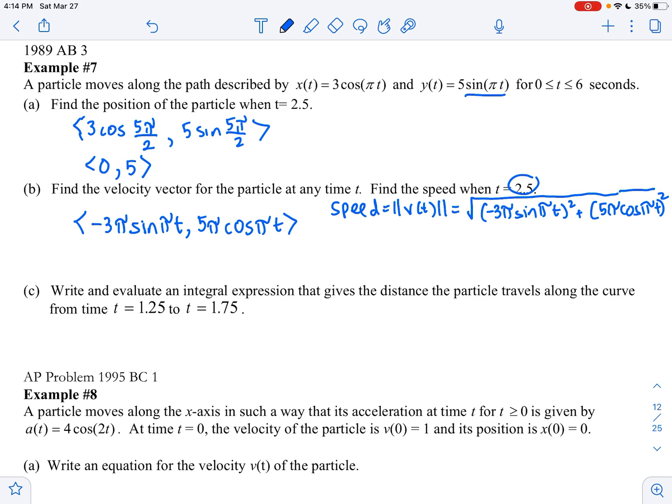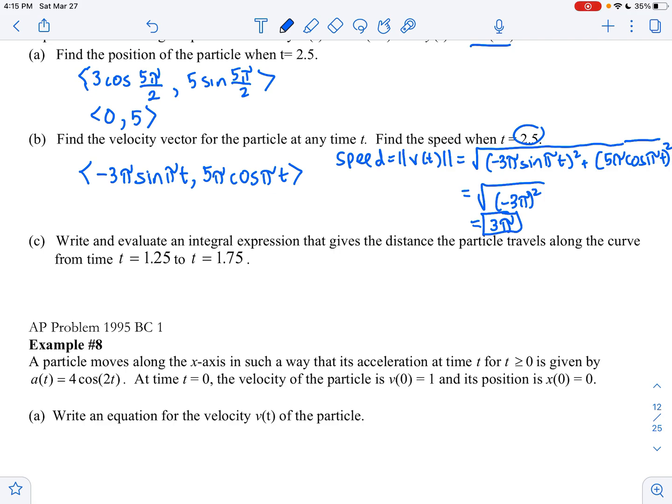So I'm simply plugging those in, and it says at a moment in time, at 5 halves again. So if we plug 5 halves into the first part, once again this yields 1 for the sine part. So 1 times negative 3 pi is negative 3 pi. So we have the square root of negative 3 pi quantity squared. The cosine part is equal to 0, so we don't have to pay any mind to that. Squaring and then taking the square root undo each other, and squaring causes it to be positive. So we have positive 3 pi as the speed of the particle at 2.5.